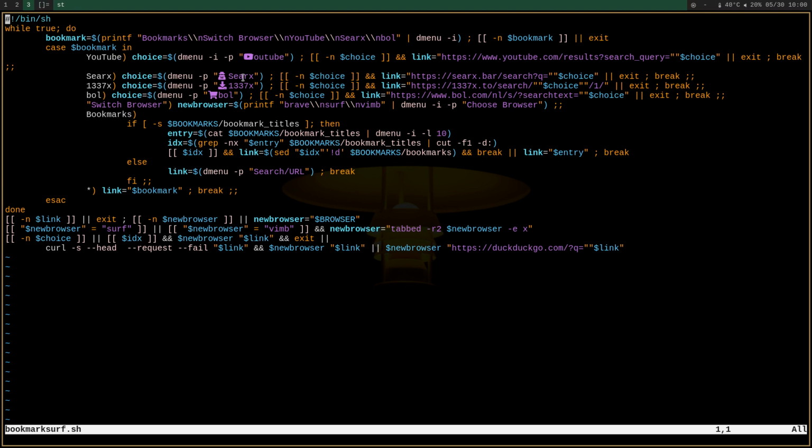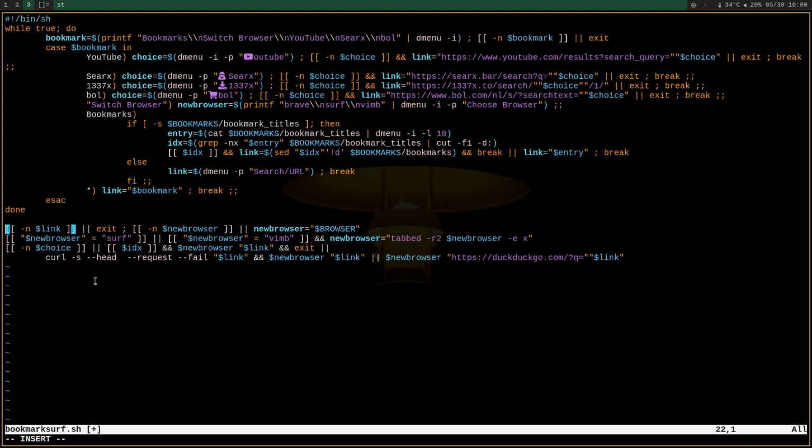Okay, so this is all just to get, what am I going to put in down here? What's going to go into here at the end? That's what this whole while loop is for. So the next bit of code is, I guess, a bit hard to explain, but I'll try. Or maybe I'm just not good at explaining, but this says check if link exists. So check if I actually made a choice somewhere in this code block. If I didn't make a choice, just exit the script.